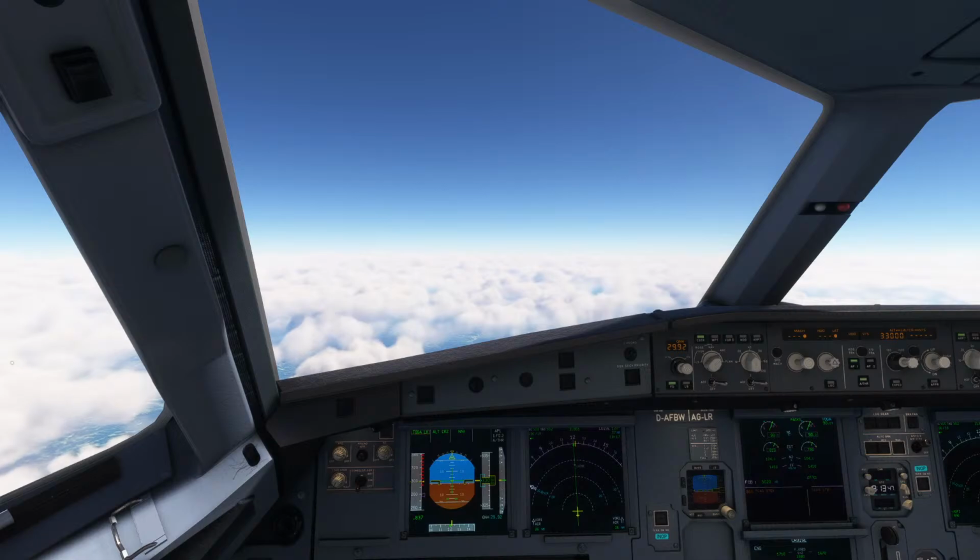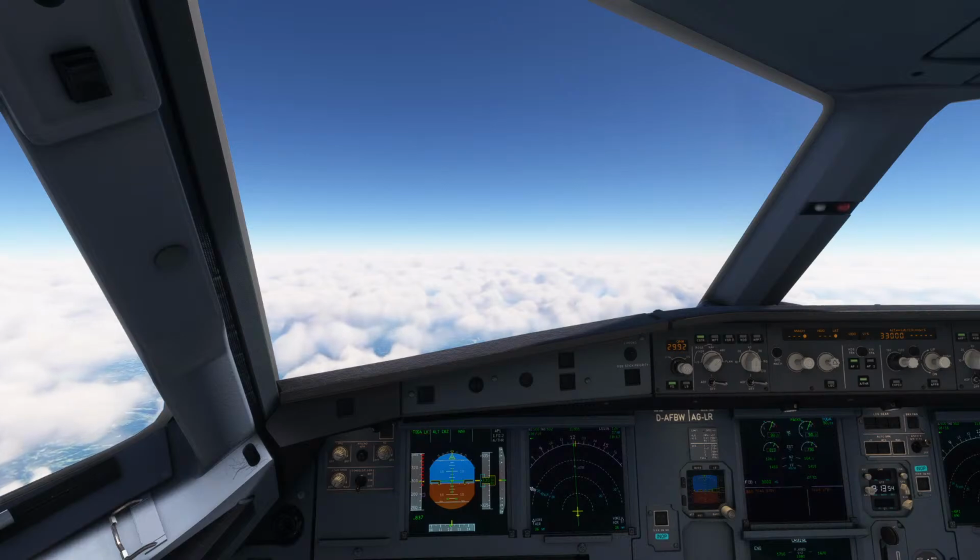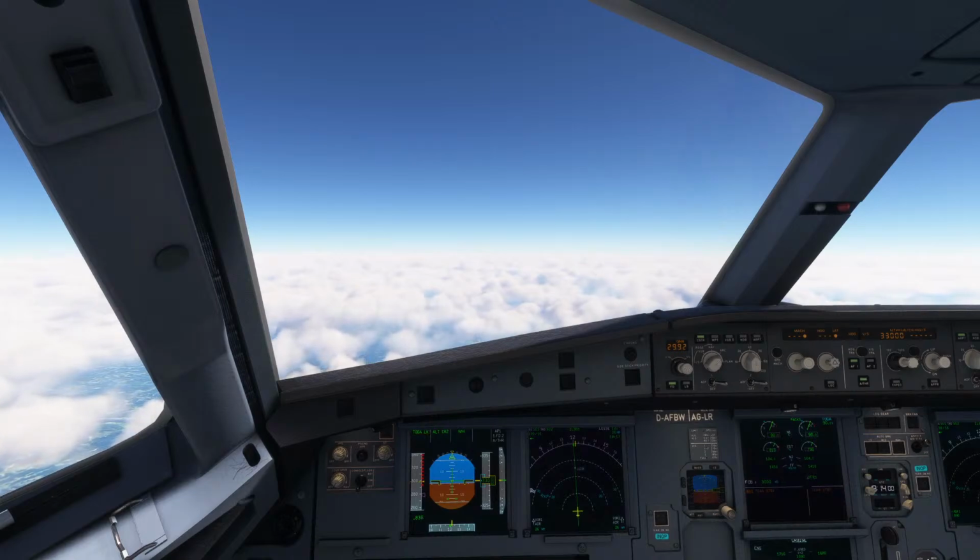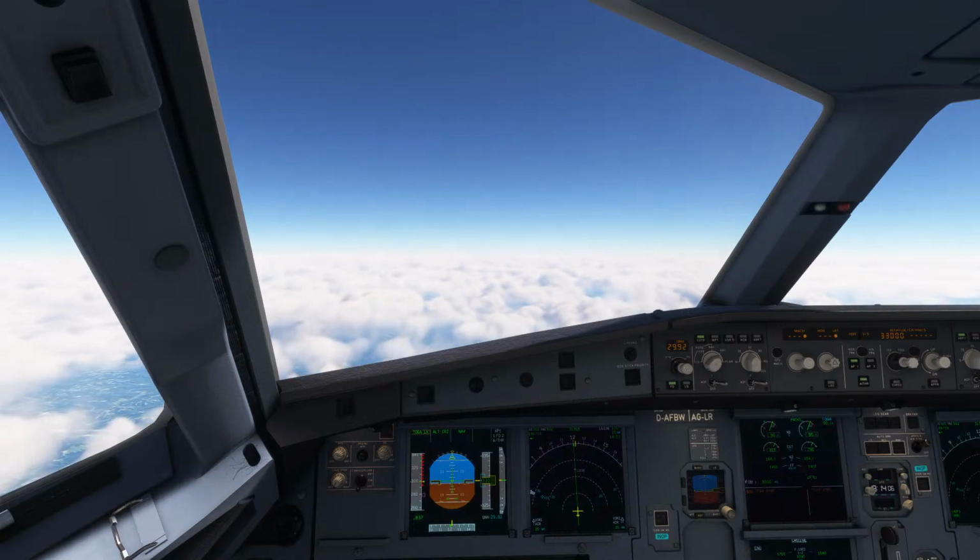Cleveland Center, Southwest Sierra Whiskey Alpha 4163 is type Airbus A320, 7 miles west of 4 Golf 5, flight level 330. Request flight following. Southwest Sierra Whiskey Alpha 4163, Cleveland Center. Squawk 0362.